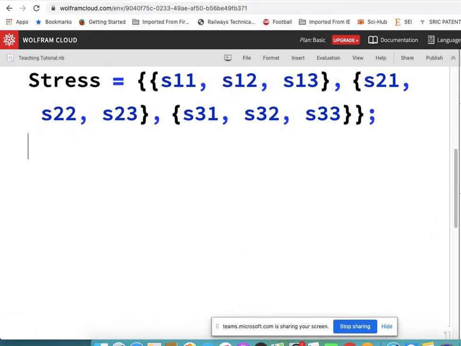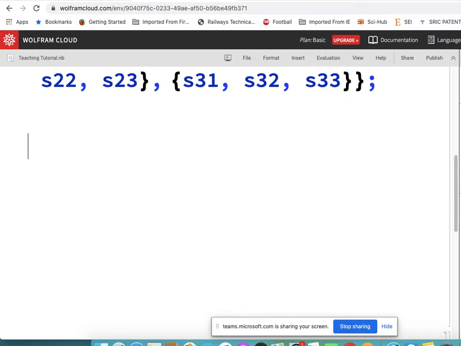Okay, so now let us say I am interested in doing a dot product. First, let us look at the dot product between a vector and a vector. So the dot product is achieved by simply using a dot.